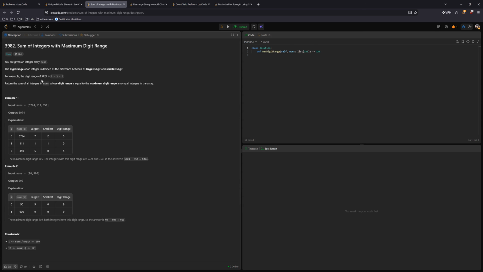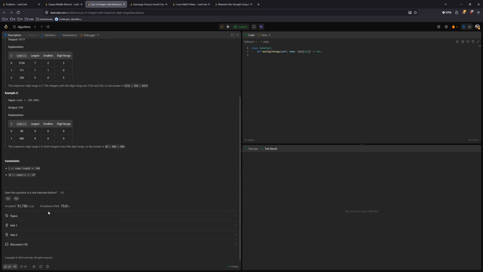For example, the digit range of 5724 is 7 minus 2 equals 5. Return the sum of all integers in nums whose digit range is equal to the maximum digit range among all integers in the array. And how big is it?